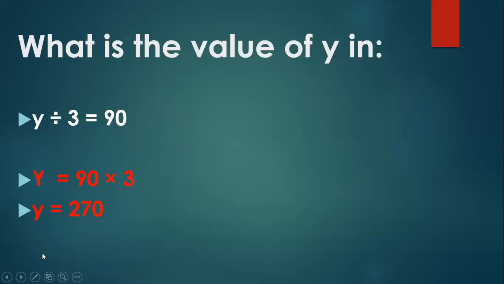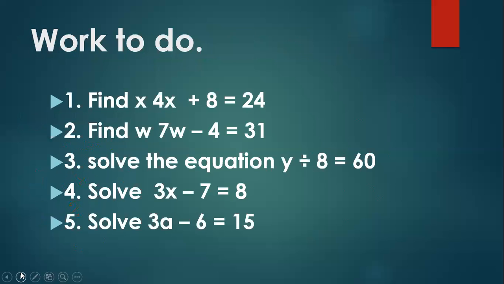So make sure you write those examples down, and then you attempt this exercise that I've given you here. So you have 5 questions, that is number 1, 2, 3, 4, 5. Very easy. Work them out, and then you send your work to the WhatsApp number that I'll send. And also ensure you write those examples in order.